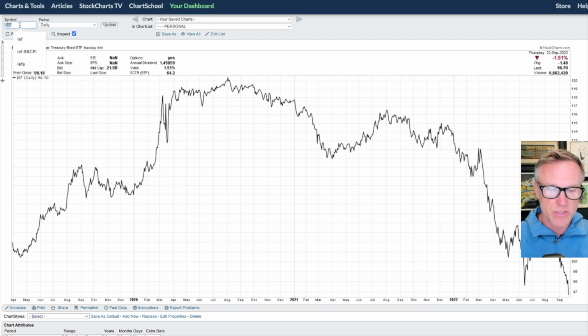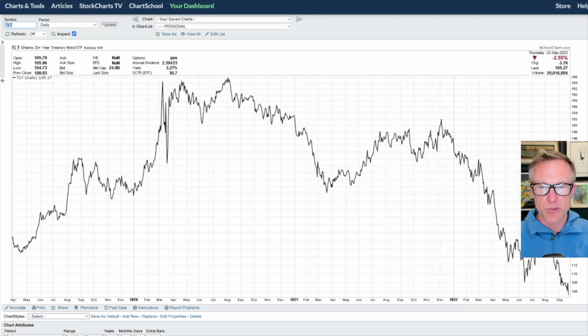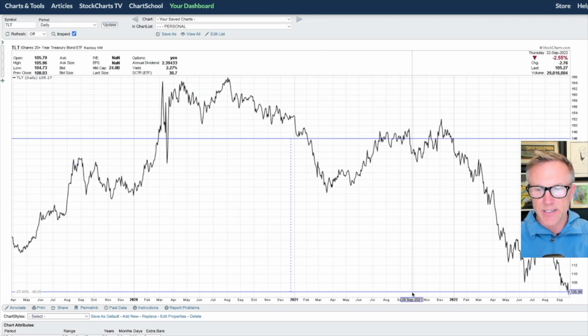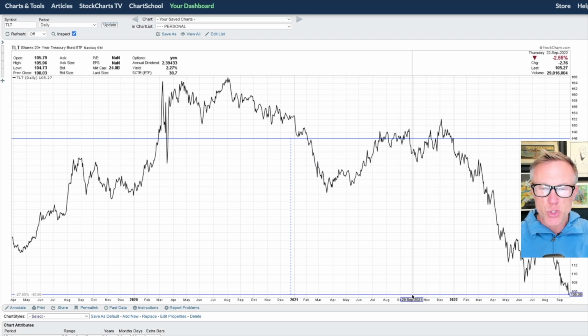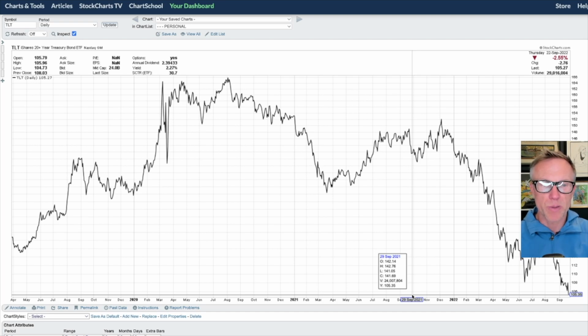It gets even worse. TLT, which are 20-year treasuries, if we look at where they started at the beginning of the year, they're down 29%. This is where the real trauma is happening in the investment world. It's the pain and the violence and the volatility happening within people's bond portfolios. And this is true pain because most people were taught by their big box advisor in the industry that bond means safe, bond means protected, bond means my money will be there. That is not true for this recession.